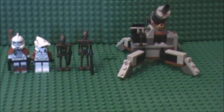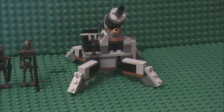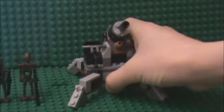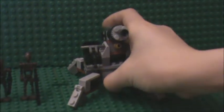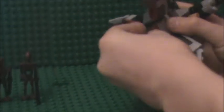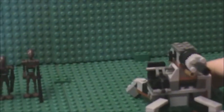So, here we go. Here is the cannon. This is anticipated. Everybody wants this. It's a great deal. Pretty cool. There are a few things I would change about it, such as this little bottom piece. It's cool, it kind of holds it up, but I take it off. It can stand on its own, by the way. The legs don't move very well.